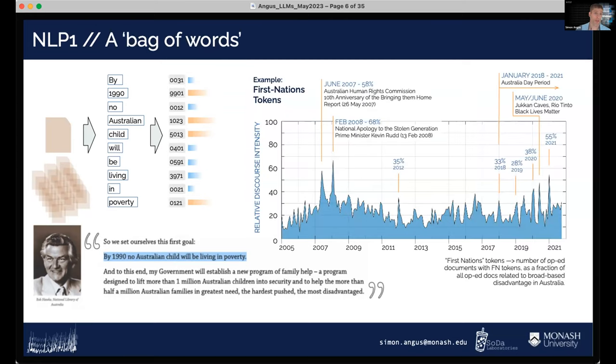Let me show you a first application of this kind of thing. We've been partnering with the Paul Ramsay Foundation for the last couple of years, looking at narratives of disadvantage in Australia. And we've taken from Factiva, Dow Jones, access to hundreds of thousands of articles from news media and opinion since 1986. Here's just from 2005, using a bag of words approach, tracking tokens or words assigned to the issue or the topic First Nations. And remarkably, it doesn't take long to go from text as data to insight. Just plotting the frequency in terms of how much of the news in a given week refers to this topic, you immediately start to see patterns that cohere with what you would expect.